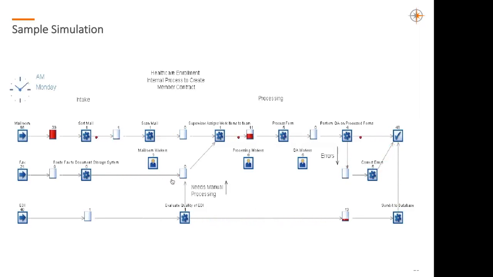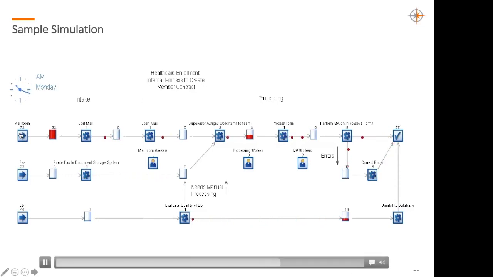So whether that be a form, in this case, it's healthcare enrollment. So these are forms, pieces of mail that are then scanned, moved through, and then processed by manual workers and QA workers. You can see the errors here, the corrected errors, and it really just lets you see where things are queuing up, where your issues might be. So here you have 46 pieces of mail, but you have nothing on the teams or waiting for QA. So clearly you want to increase the mail room and move things through quicker. So that's just a quick example of a very simple simulation. We have some more complex ones later on.